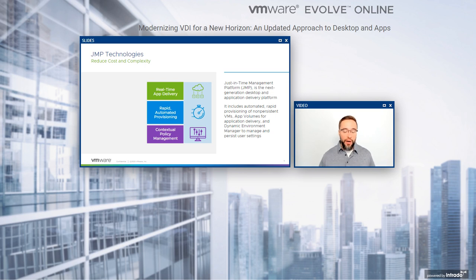Horizon provides a variety of rapid automated provisioning capabilities, again, on premises or within the cloud, real-time application delivery using a number of technologies, and some very granular control for IT over the overall user experience while being very seamless and easy to consume for the end users. So all of these technologies are comprised within Horizon: Horizon provisioning, App Volumes, Dynamic Environment Manager, and more.